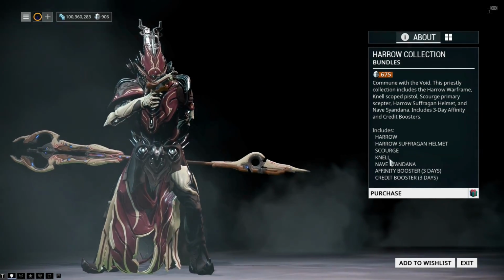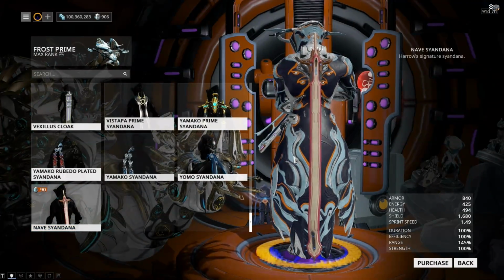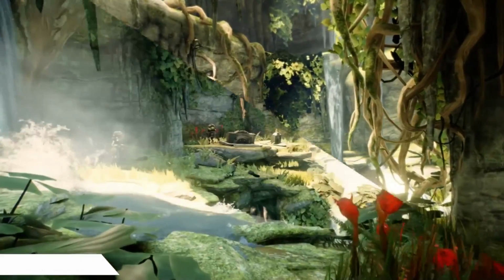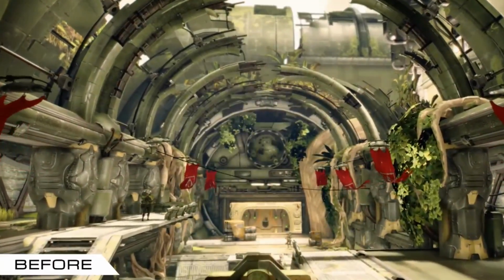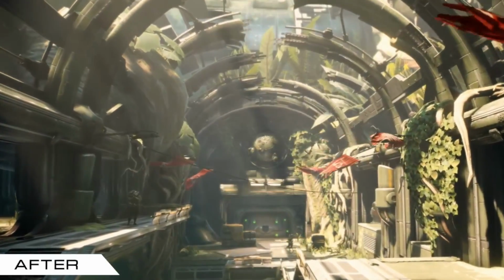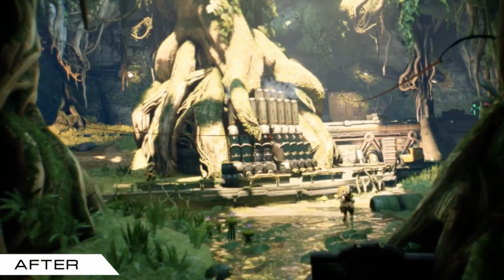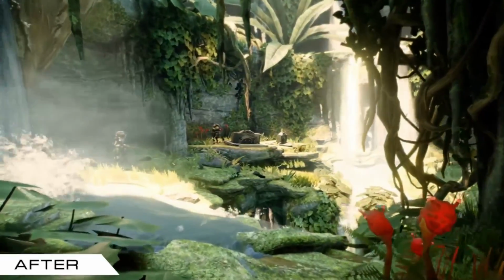Oh, there's also the Santana. See, there it is. Not a bad looking Santana actually. The Earth Remastered has also arrived. It is well worth checking this out for yourself, actually going in and doing it, because there's a note from the sound team on there about the ambient sounds, and the difference is very, very noticeable.